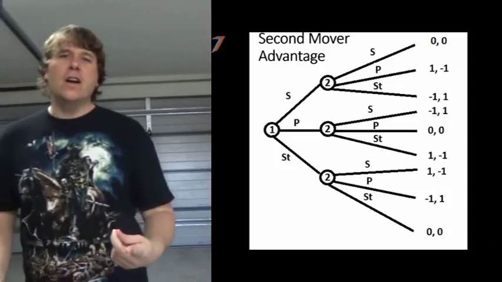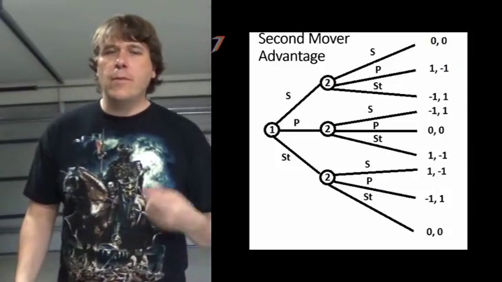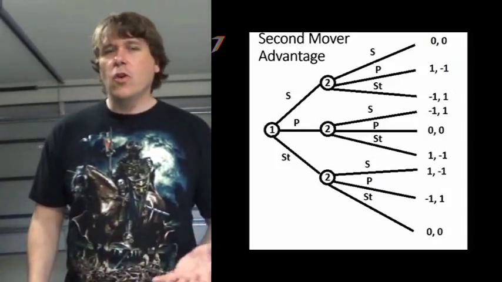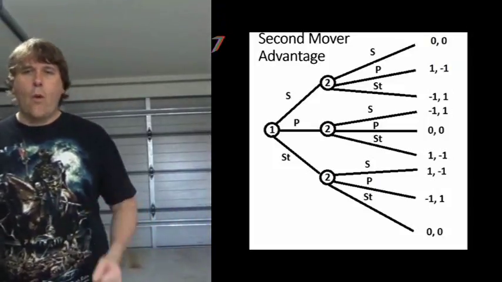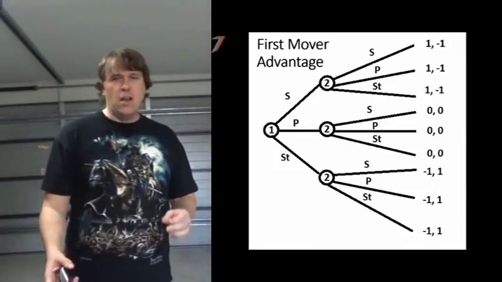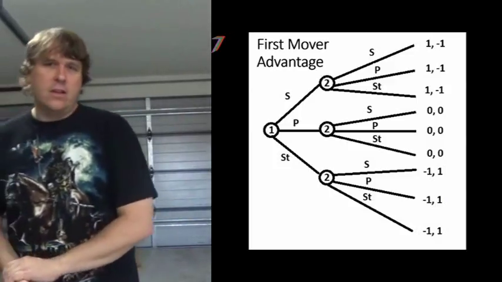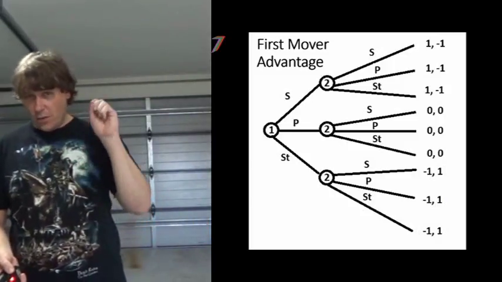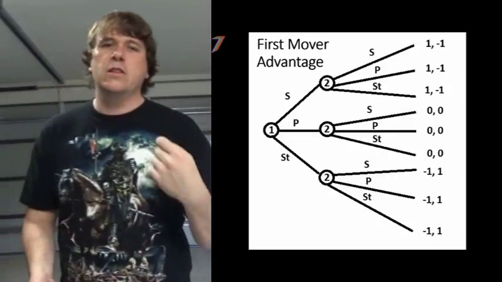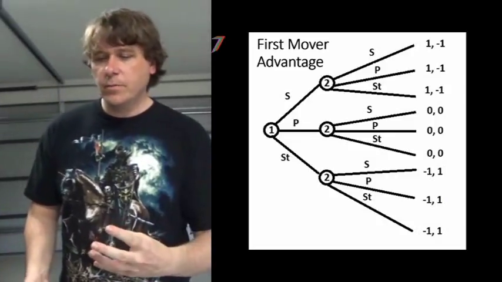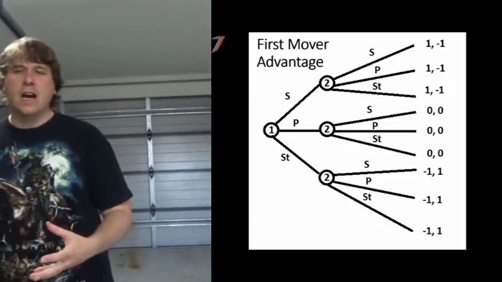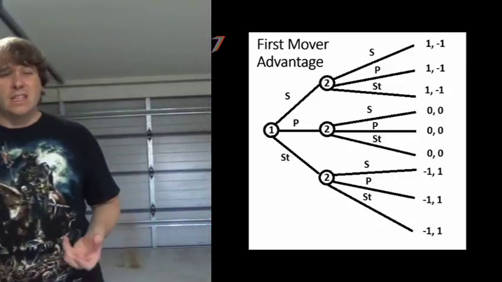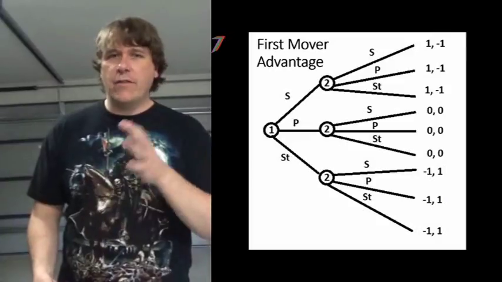So if you're the first mover, no matter what you pick, you'll always lose. If you pick paper, your opponent will always pick scissors. If you pick stone, your opponent will always pick paper. So there's what we call a second mover advantage. There's another thing that we have, which is a first mover advantage. So imagine that we change the rules of the game so that, let's say, whoever picks scissors always wins. So scissors always beats scissors, scissors always beats paper, scissors always beats stone. So the first mover would pick scissors, and no matter what the second mover does, they will lose. I know this isn't how rock, paper, scissors is actually played, but this is just an example of where you'd actually have a first mover advantage.